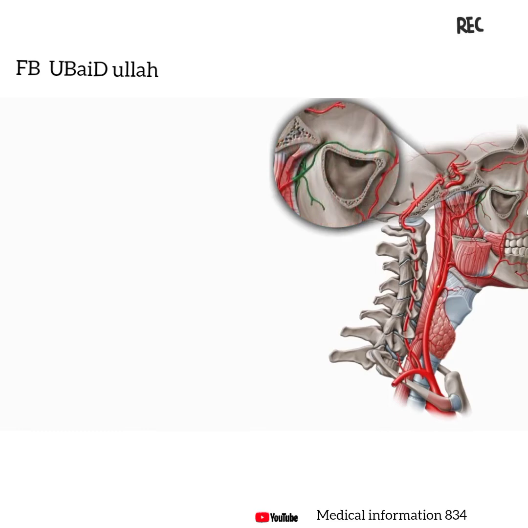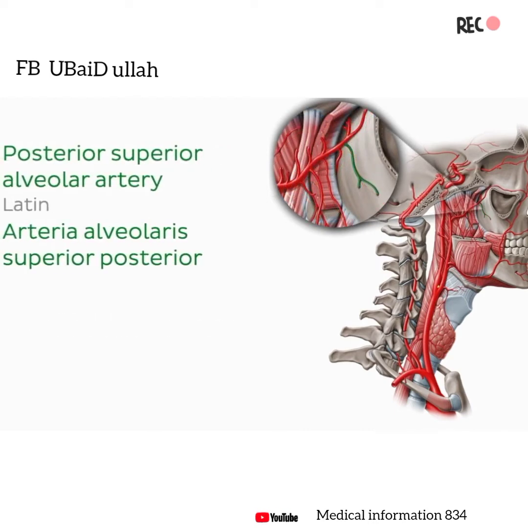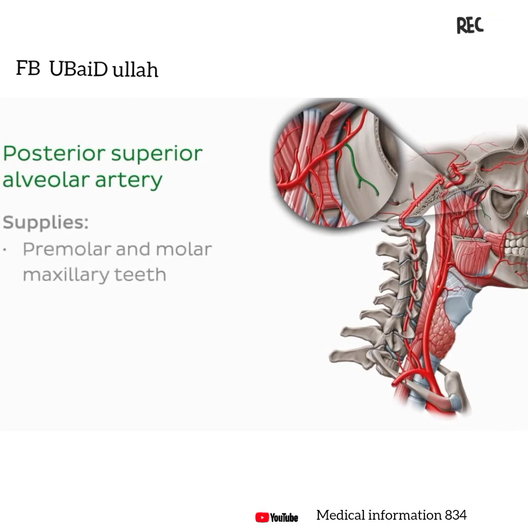Let's move on to the final part of the maxillary artery now, which is the pterygopalatine, or the third part. Our first artery of interest here is the descending palatine artery, arising from the third part, or the pterygopalatine part, of the maxillary artery. It divides into the greater and lesser palatine arteries, which supply the hard and soft palates, respectively. The posterior superior alveolar artery, sometimes referred to as the posterior dental artery, is our next branch of interest. This one descends along the posterior surface of the maxilla and supplies the premolar and molar maxillary teeth, as well as the maxillary sinus and gingiva, or gums, of the upper oral cavity.